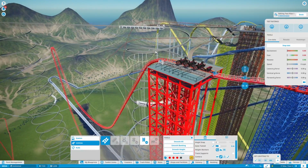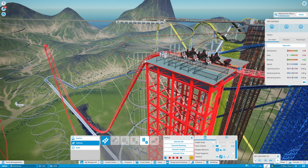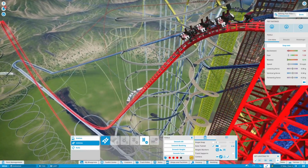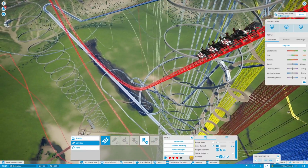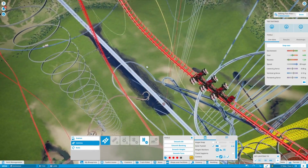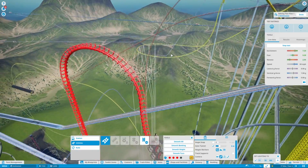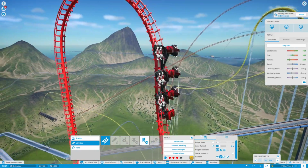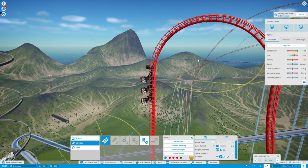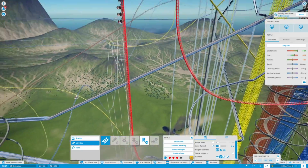But man, this might be the best coaster I've ever made, just purely because it's just so good. The rotation stuff is so much fun. So this bit, quite happy for you to go backwards. You guys have seen this a few times. And then we're going to lay people down. So when you're going up, you're at this angle, horizon. As we go over, you get flipped. And then you go down like this. Dude, that would be so crazy.